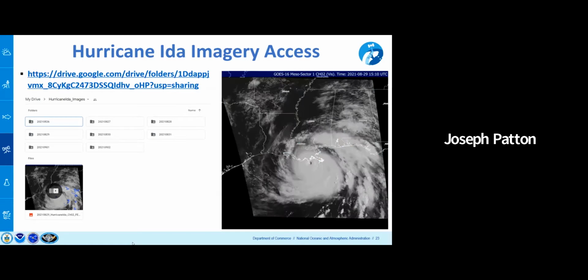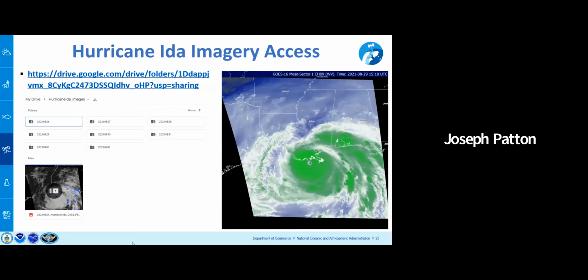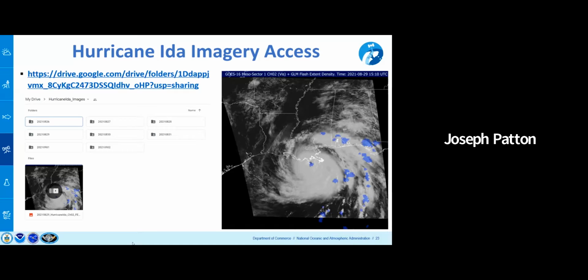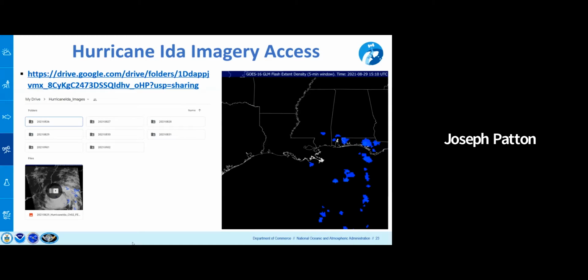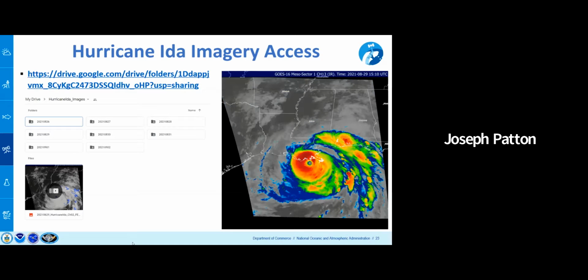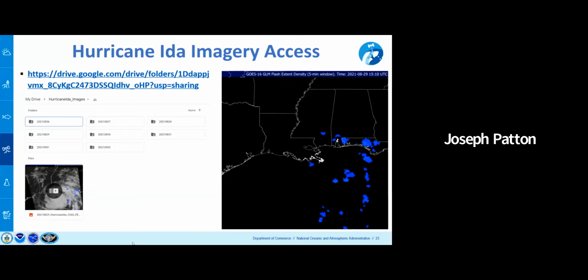In addition, there are two other folders within there. There's one called composites, and that has like the FED and geocolor that we saw on the previous slide, and the sandwich as well. And that's full of a ton of different animations to look at. And then there's another folder called CONUS GLM geocolor, which has days of that different geocolor imagery and FED as well. So we encourage you to look around. There's a sea of imagery to look at. I think in total it's more than 70 gigabytes.